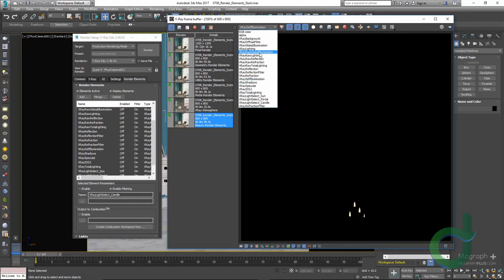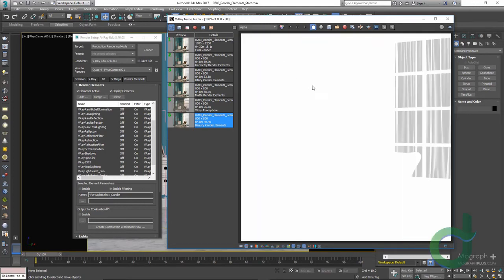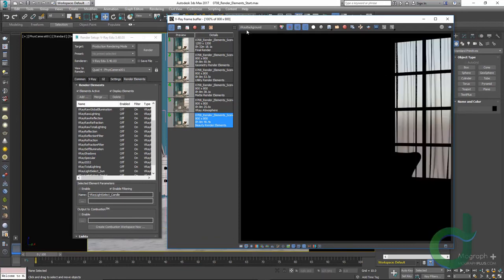The alpha render element shows the transparency of objects in the scene as grayscale colors. Solid geometries are represented by solid white, while those areas not blocked by geometry within the scene are black. We have our background render element, which is a simple V-Ray sky here that was set in the environment slot.